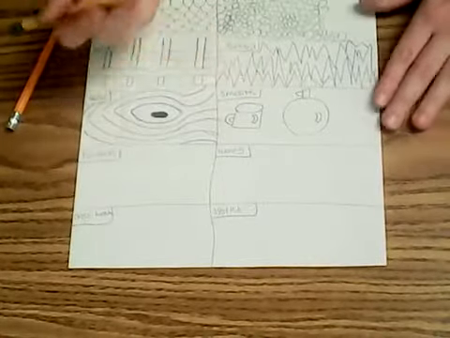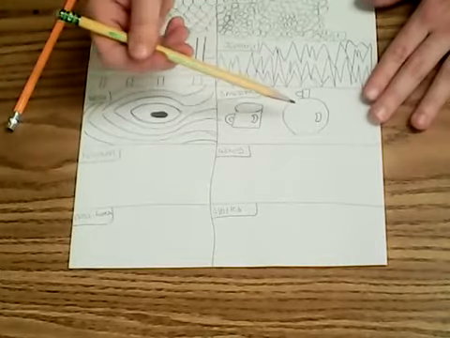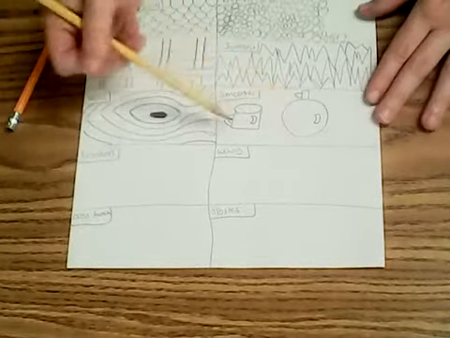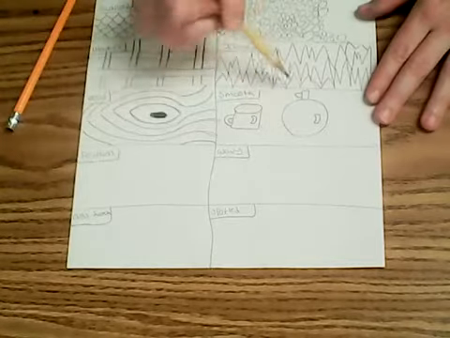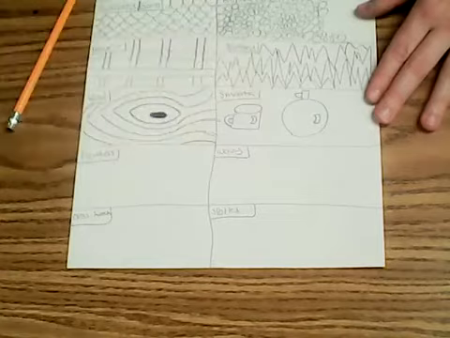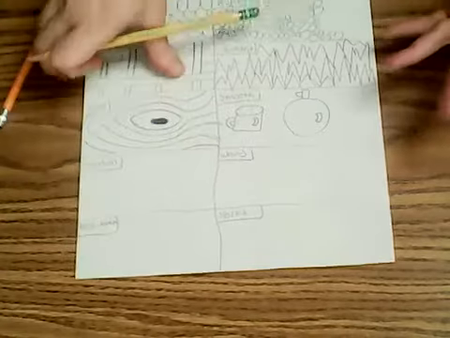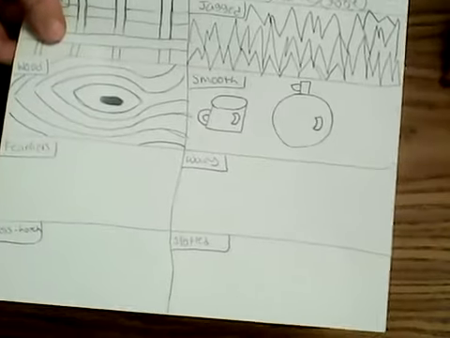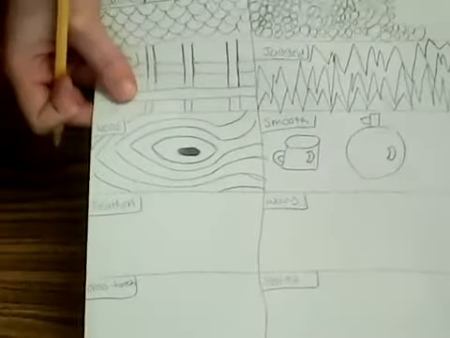Smooth, it's easiest to do smooth when you have an actual object that you're trying to portray. So like I said, I picked an apple and a mug. I made my apple and then I just gave it a little curved rectangle to give the effect of a kind of shine and smoothness associated with it. And then I didn't put any other kind of marks within the apple because that would lose the illusion.